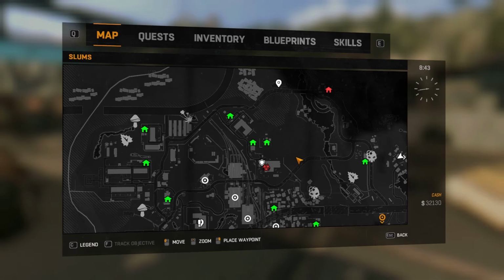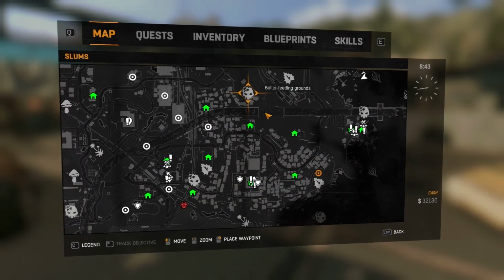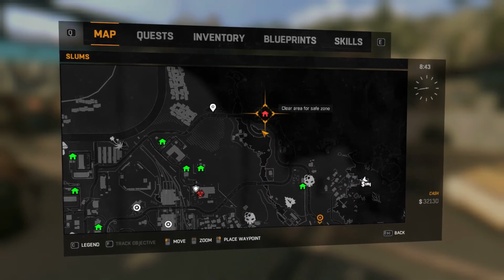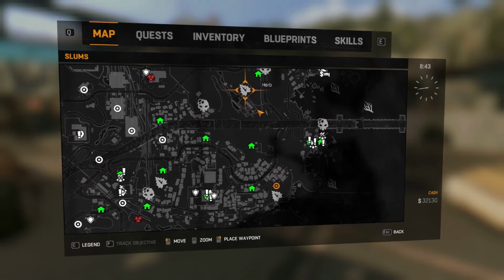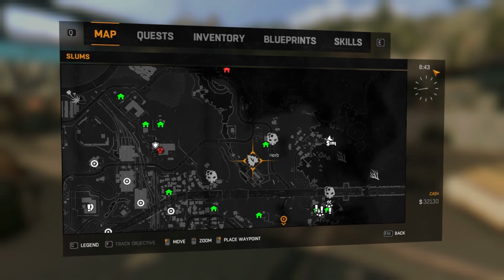There is no fast travel system, however. So if there is some place on the map that you really want to go, you have to actually consider, do you want to go that far? Do you think you can make it? Is the time on the side here, do I have enough time to make it there?